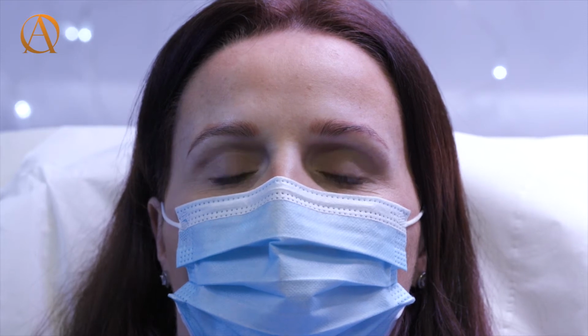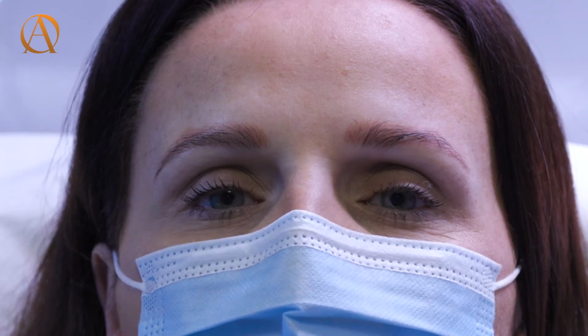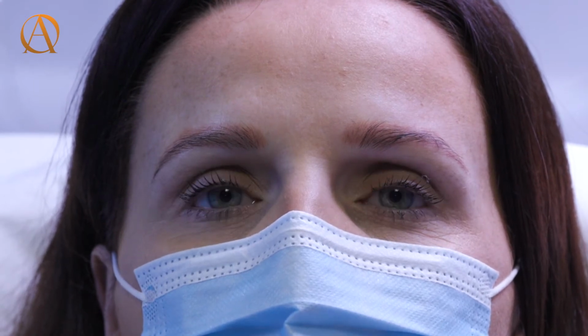Now my plan regarding these eyebrows is, number one, I will use the powder technique, just to make sure that the previous tattoo is fully covered. Creating a new shape, I will be following the rules like with new semi-permanent makeup, but I can't forget the previous tattoo that is on the skin, so I will make sure that everything is covered. And finally, I will choose the color which is more cool based, that means green in that case, just to make sure that the client will not have any of the warm reflection left after the healing process.